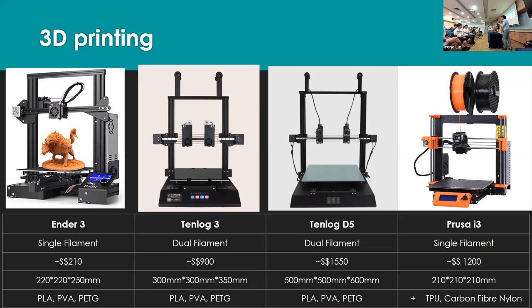So using PVA filament would be helpful. Does anyone know what PVA filament is? Okay, good, so then you can learn something. The reason why you want two extruders is so that you can extrude two different materials, or if you are fancy, two different colors. So PLA is the most standard form of plastic that is usually used in 3D printing, and a lot of this are PLA. And then PVA is polyvinyl alcohol. It's basically somewhat edible, so it's basically non-toxic. The reason for using that is because you want to use it as a support material, so that you can put it in water and it will just dissolve. You don't have to spend a lot of time removing supports, because 3D printing is basically depositing filament from the top. So you need support if you want to build a bridge or something that is suspended. Yeah, so PVA is perfect for that.